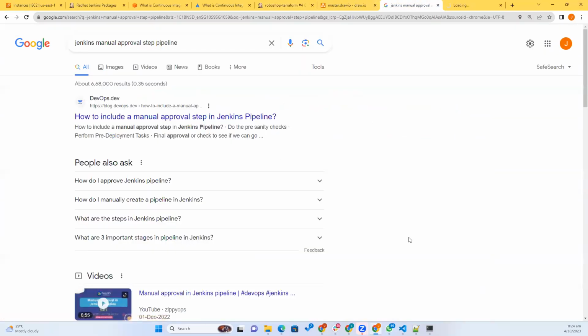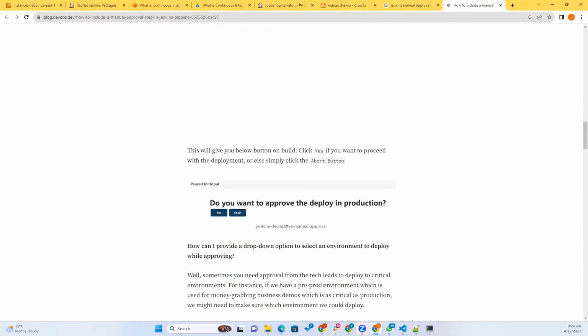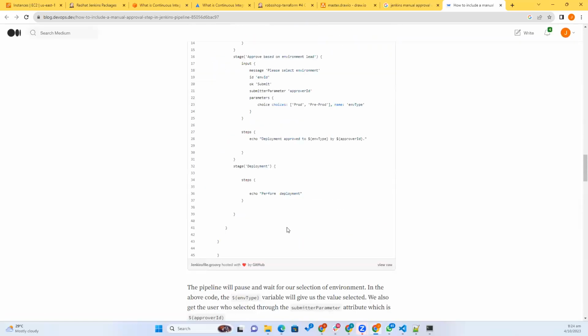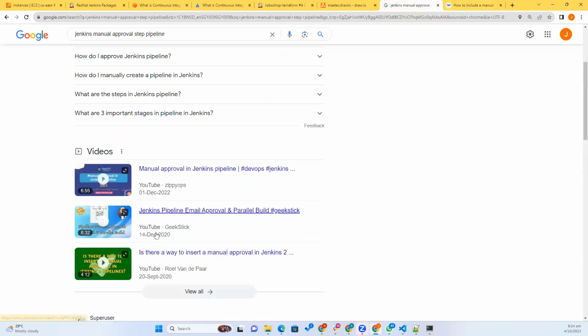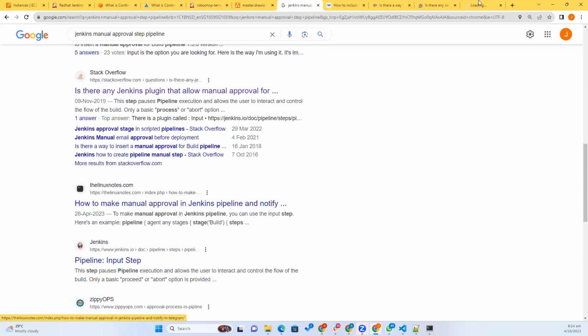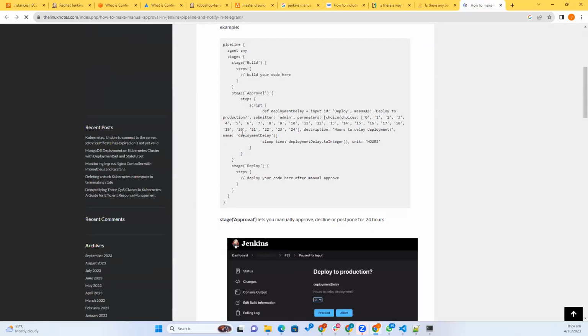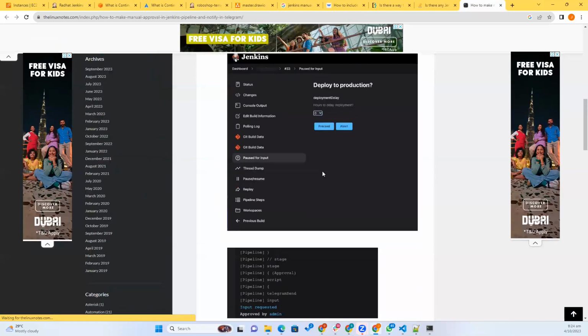So we can have something like a manual approval stage. That will give us some button, stage approval. There will be some simple input, but we will not need all of it actually.